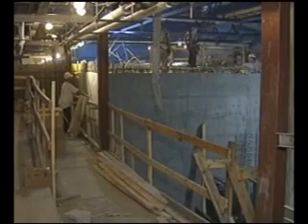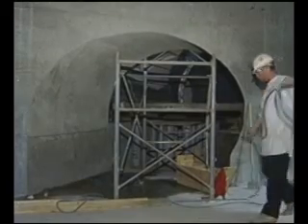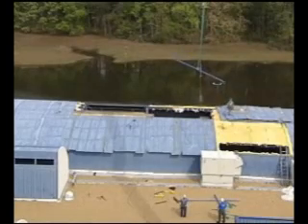Construction crews are working on areas to house the new habitats, one of which includes a 40-foot tube that had to be inserted through the roof of the building. That will make up the Ritz Sea Aquarium, which will be the second largest aquarium in the state when it's completed.